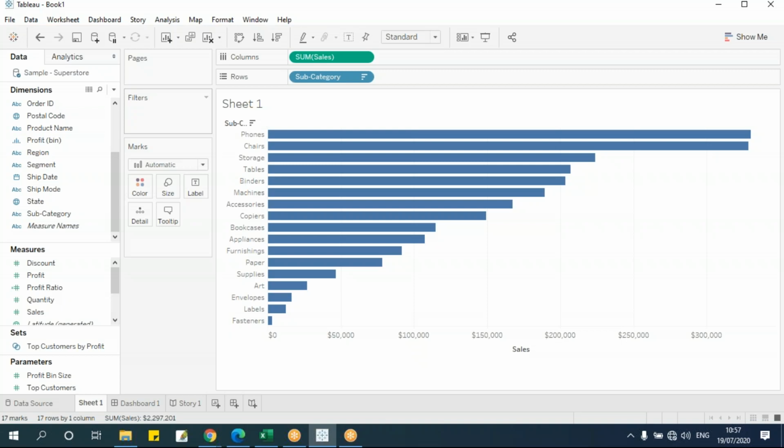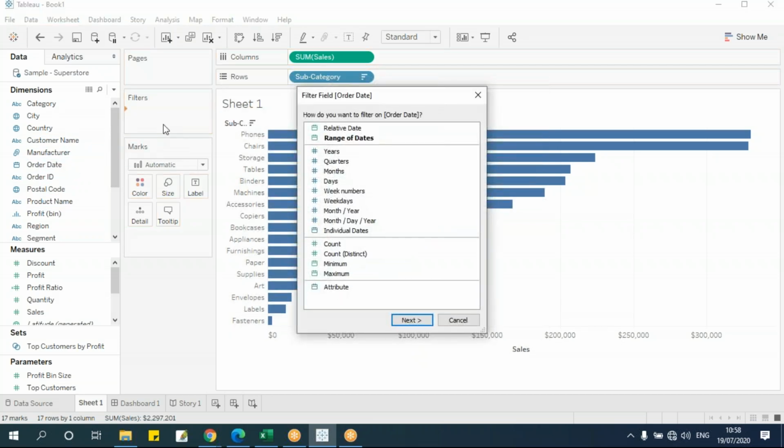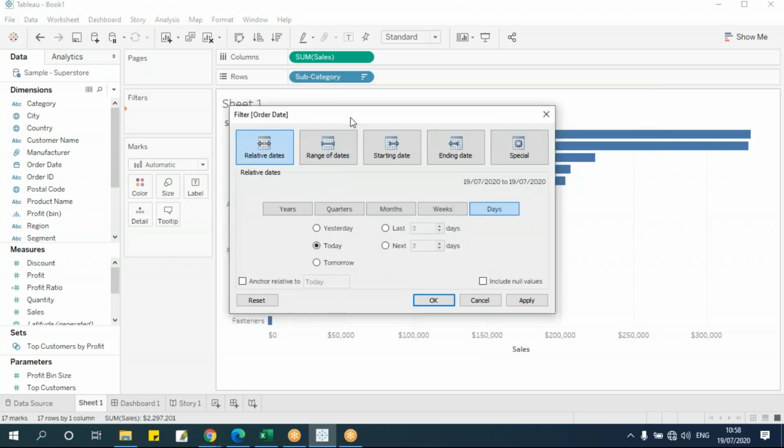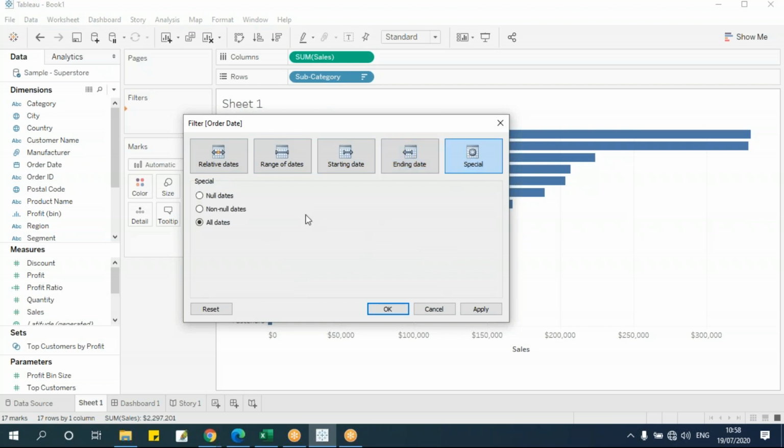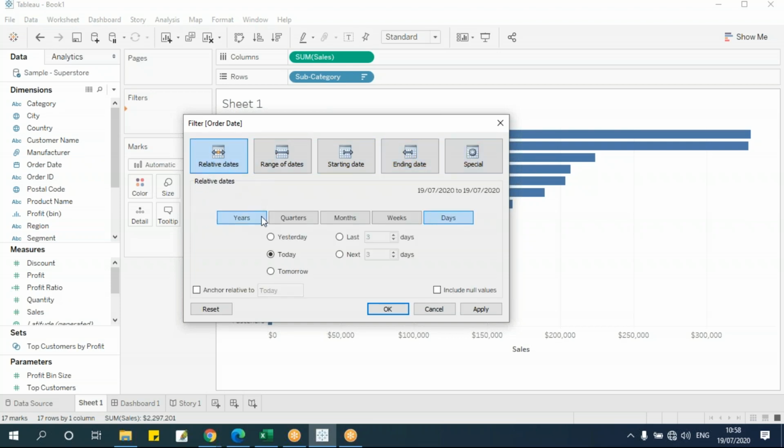Next, we have date as well. We can filter by date. That is again a dimension. I'll go here. Let's take order date somewhere. We'll take this similar to the measure we took, that is the sales. Here I have this one with the measure or with the dimension, say values which I can filter. Let's say relative date or range of dates. Select anything, no problem. These two are the same. Let me just select this. You'll go here. See, relative and range. Anything you can take. Starting date, ending date. Again, special is about null values or whatever. Let's go with these relative dates. Relative date means I can specifically mention which year's data I need, which quarter's data I need, which month's data I need.